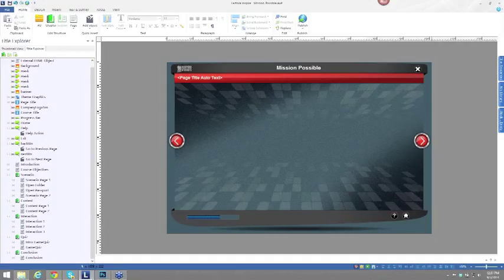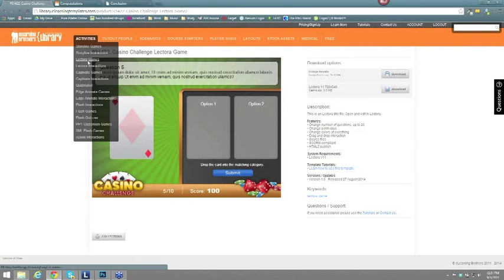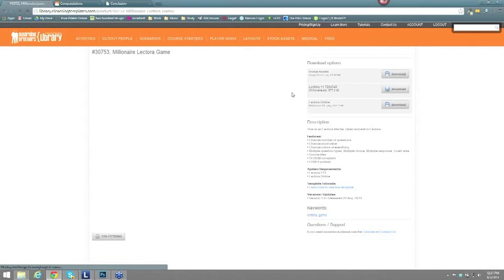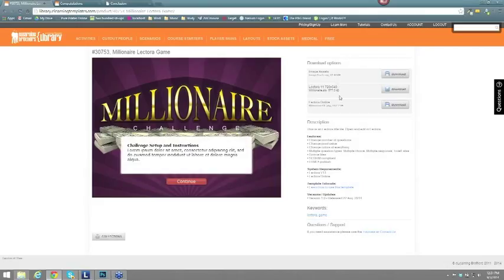Or let's see. Why is the Millionaire game 2 MB for Lectora Online versus 9 MB for Lectora 11? Okay, so what you're asking here is Millionaire. That's just the size. So in the package, that's how it's exported out in the Lectora Online versions. I'm pretty sure that's what you're referring to, just the size here. So when you download it, that's what that size is, and that's what the size is for the online version.